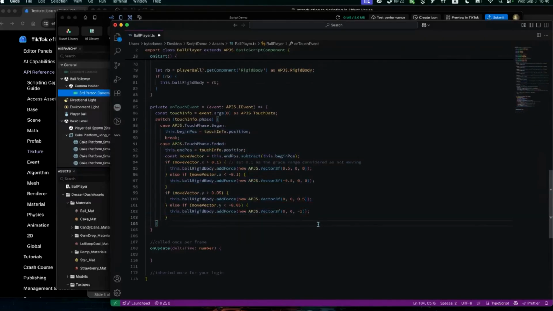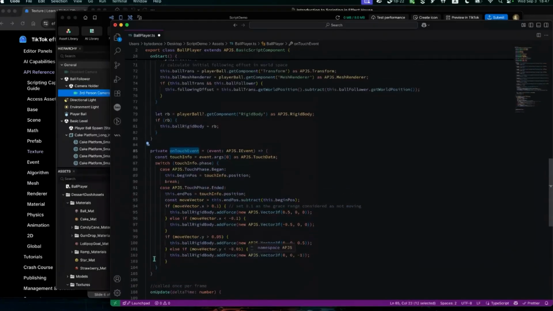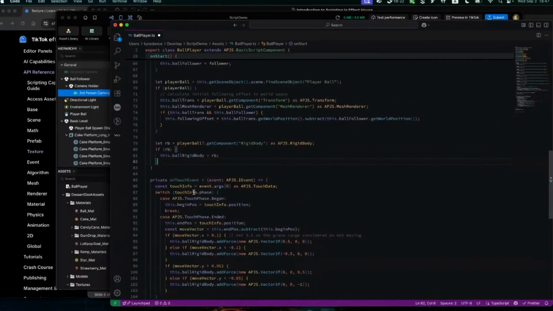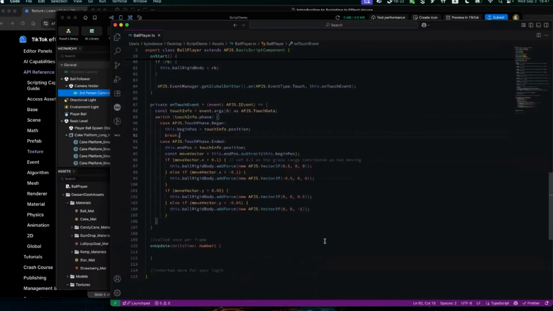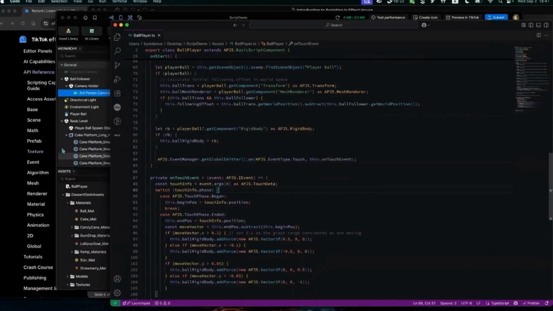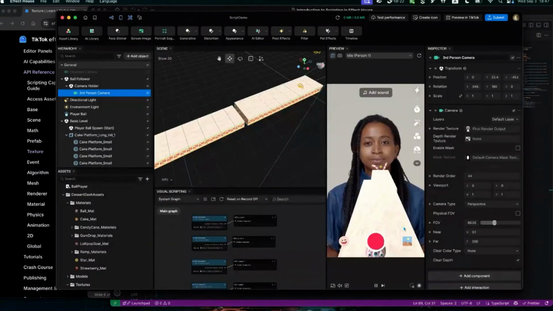Okay, so by this means, after this is done, the touch event is set. However, we need to set some subscription here. Our APJS API has a subscription that you can use in the onStart. Usually, you can use it at the very end of the onStart, which is the get global emitter.on, and then you just change this variable here to be the same function name as the onTouch event. You don't need to worry about this unsubscribe because we haven't introduced the onDestroy or any others yet. So yeah, make the save, and then restart, and then you can see if I drag it on the screen, the ball starts to move.